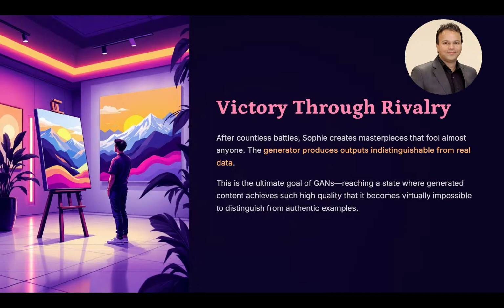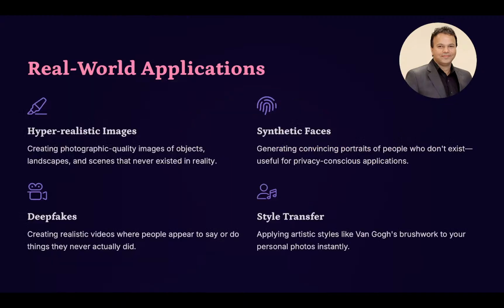The chess master is no more able to beat his student because he's learned everything perfectly with the feedback cycle, right? So Sophie is creating beautiful paintings, and you're not able to make out whether it's Da Vinci's paintings or her own paintings, right? She has become that good. So there are a lot of applications generating.